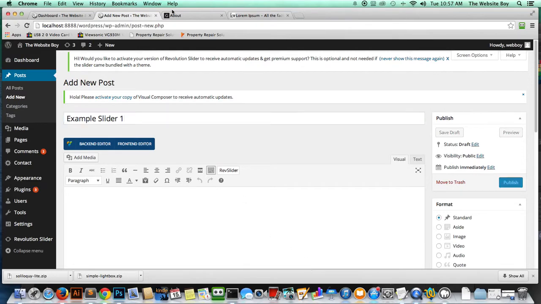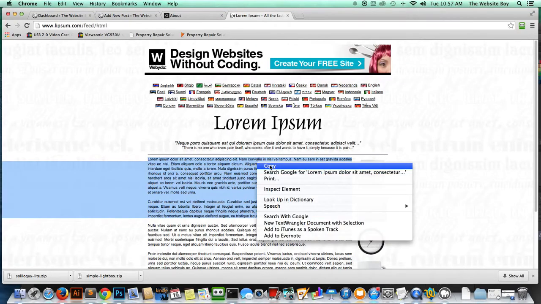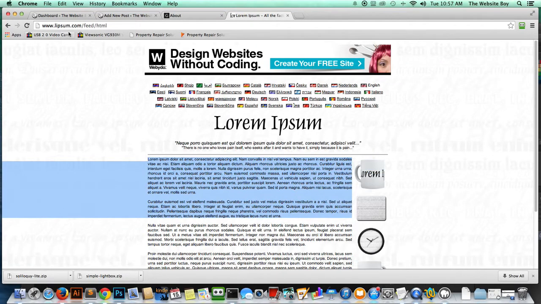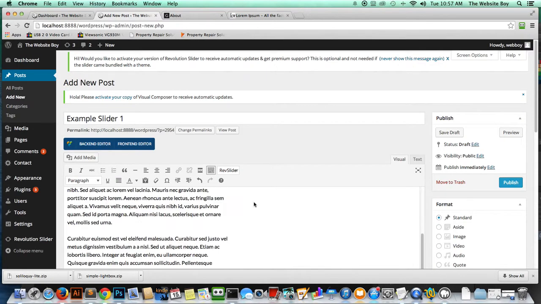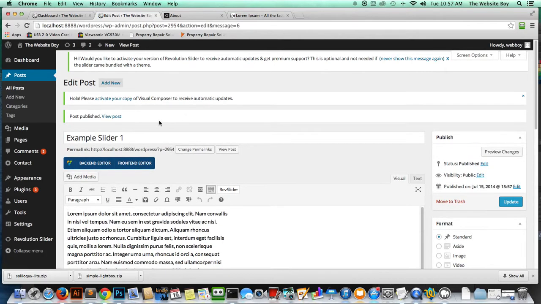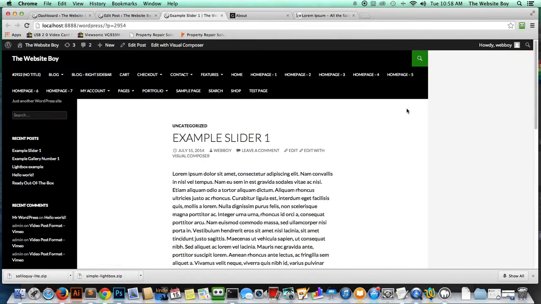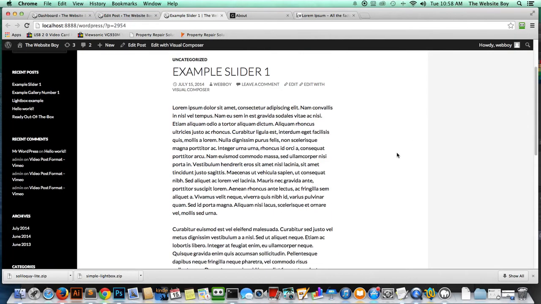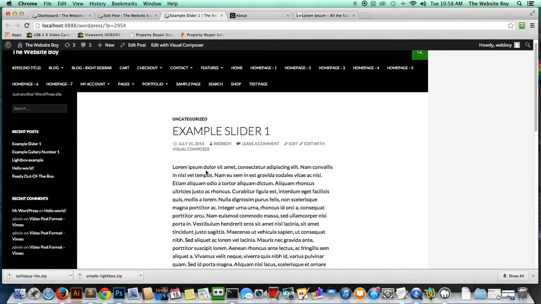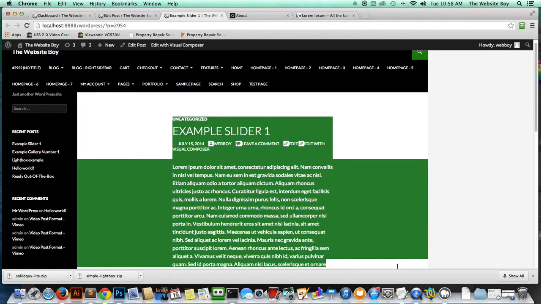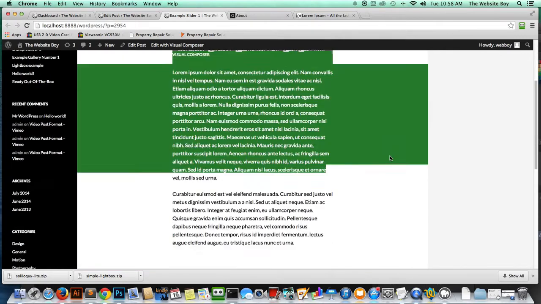And then I'm going to copy some Lorem Ipsum, which I use for dummy tests basically in libsyn.com. And if I paste this here, click on publish. I want to right click on it, open new tab. This is in Chrome, by the way. I use Chrome. So we have a post here or a page, whatever, and I want to add a slider right here in front of all this.